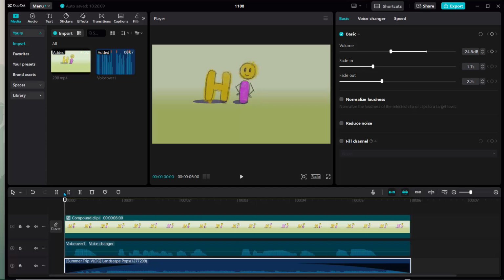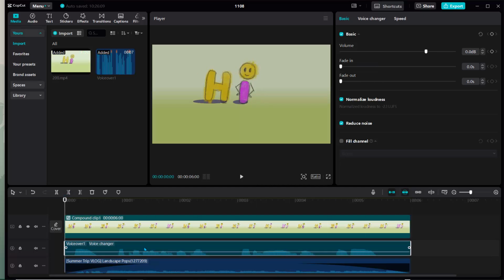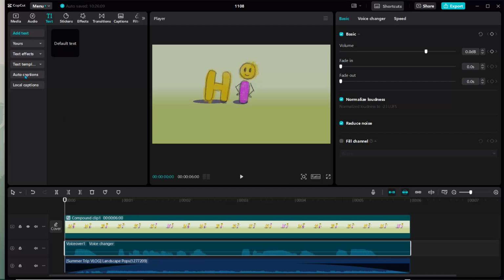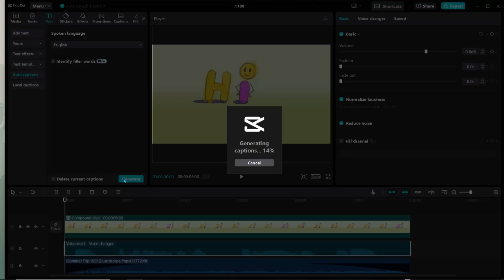Now this part is optional if you wanted to add some captions to this, so that anyone who doesn't have their volume on can actually see what's happening down here or what this clip is about. We can create captions, and we can get that caption from the audio. So here on the top menu bar, I'm going to go to text, and here where it says auto captions, click on that and click on generate.